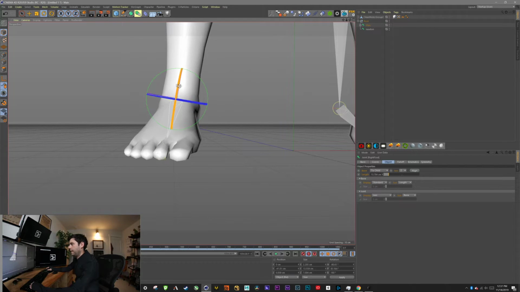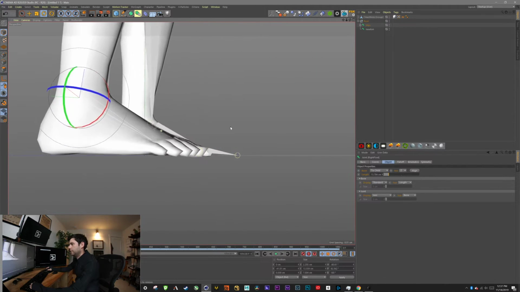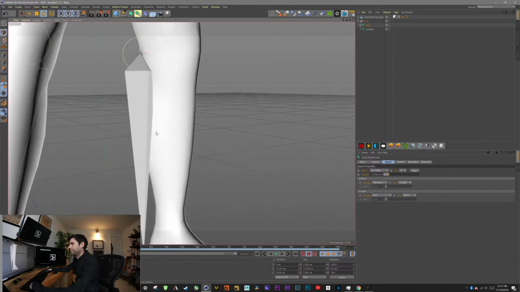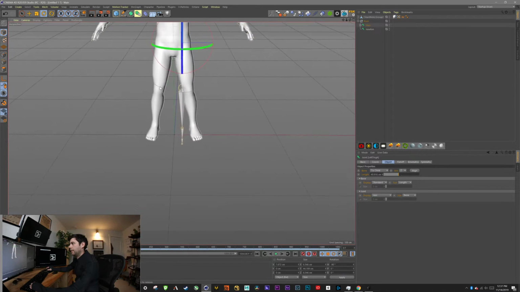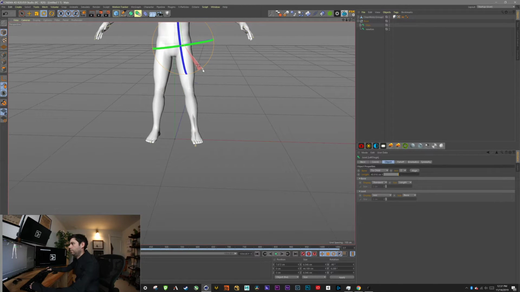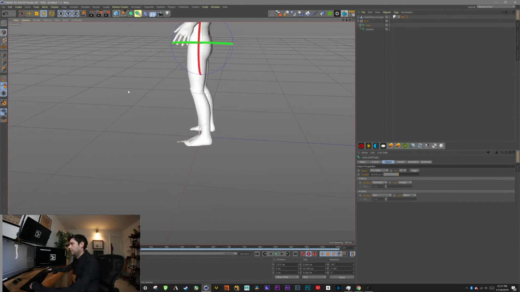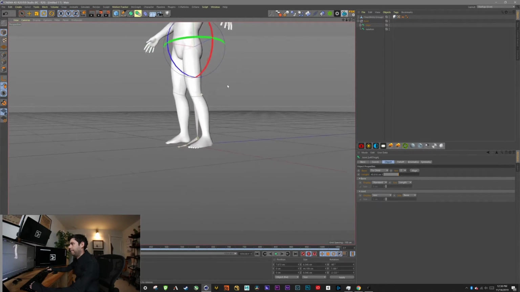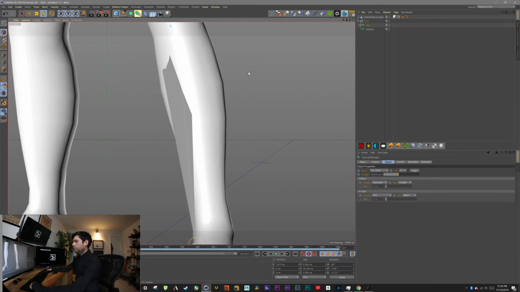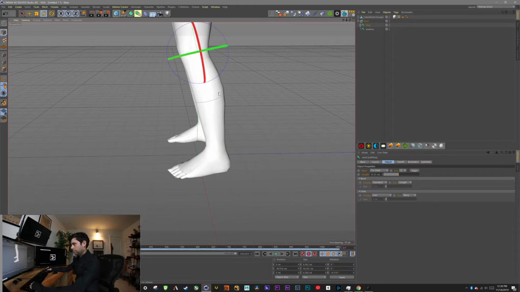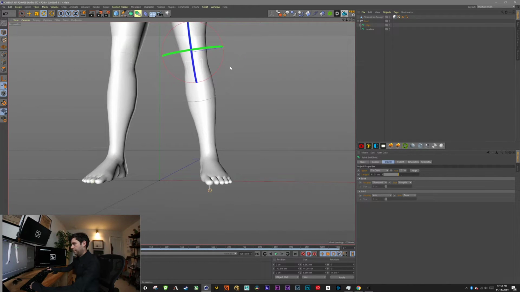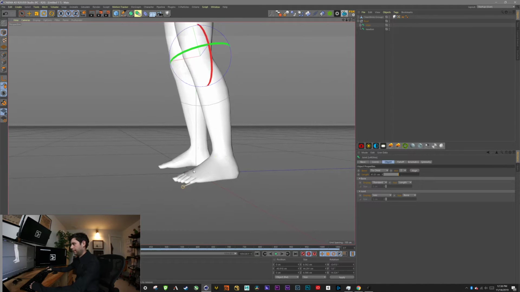And I'm just manually aligning the joints here. We're going to do the left leg, and then we'll be ready to go. So this one's a little bit too far back, yep. Just want to make it in the middle. Line up this joint with the ankle. As you can see, it's kind of right in the middle there.